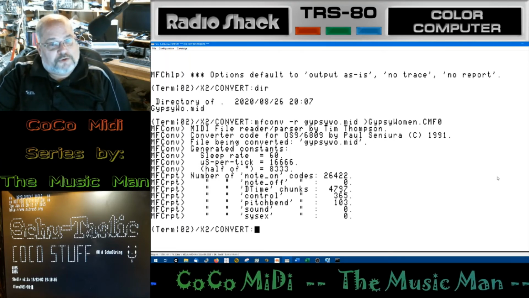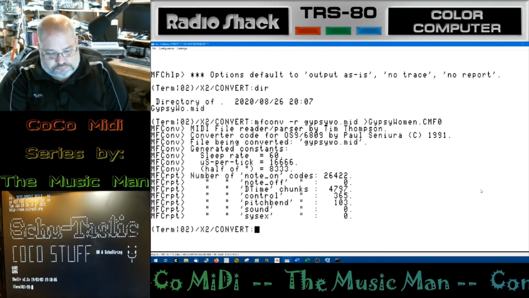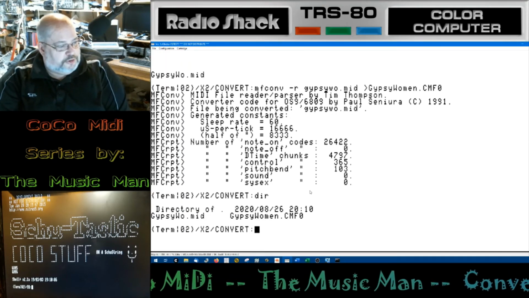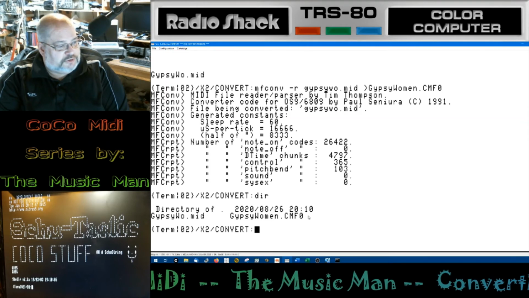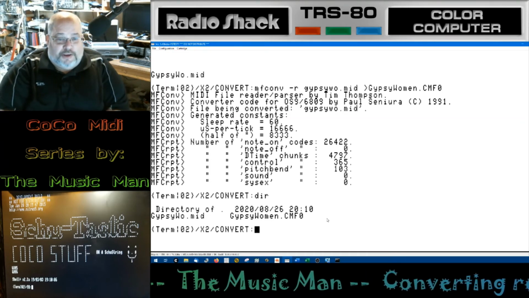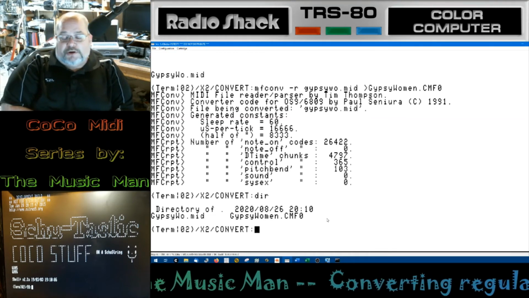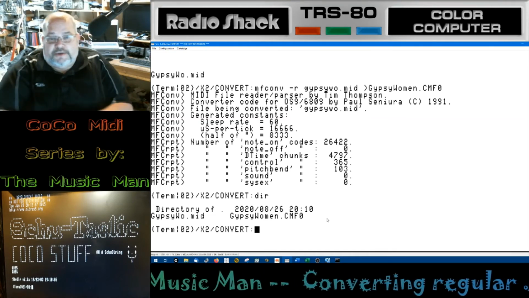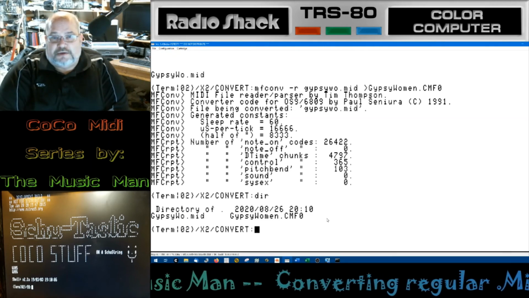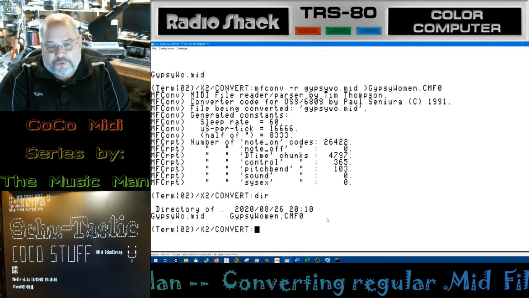But that's pretty much how you get a regular MIDI file converted to a CMF0 file. A dir here, and there it is. It's a CMF0 file, and so MFPlay can now play that file, and theoretically it'll play just like it did when you heard it in Cakewalk.